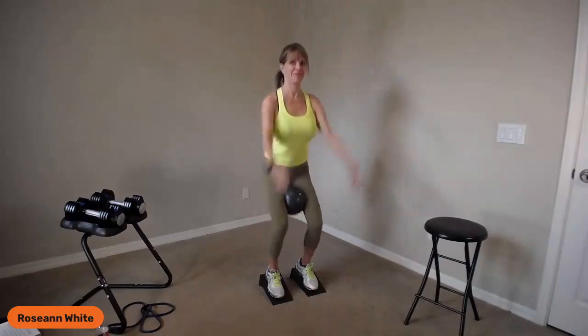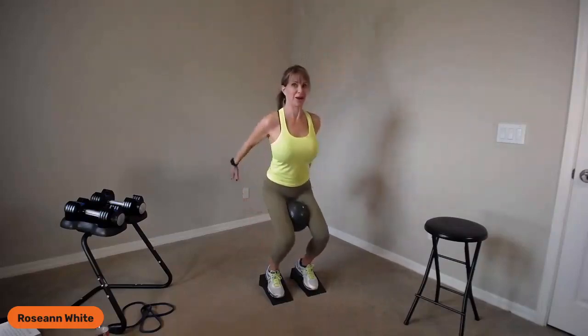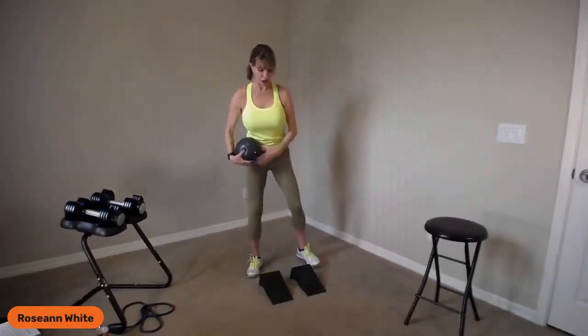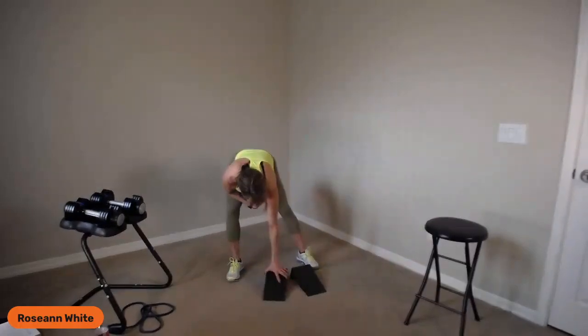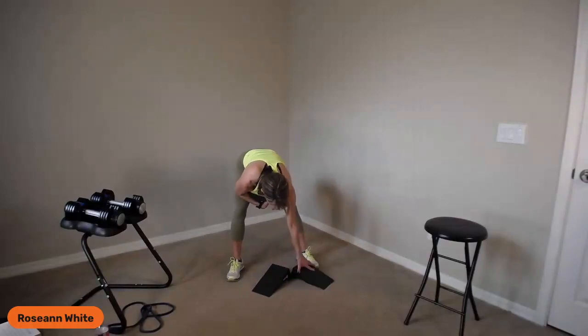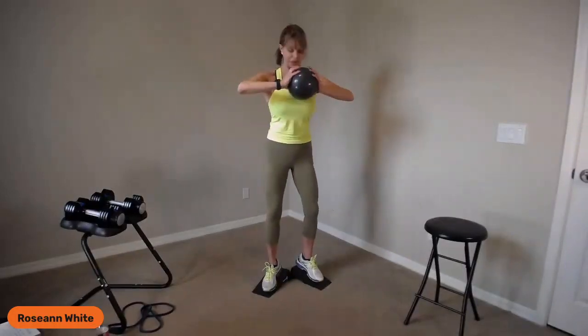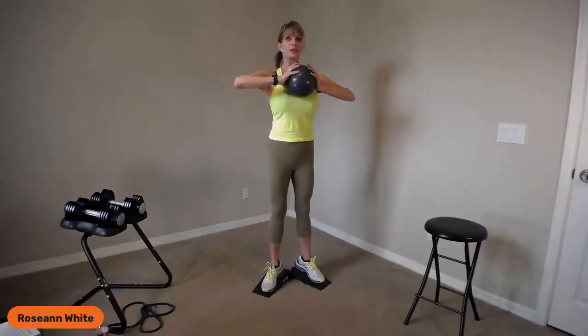Couple more. This is in my parallel. And then I'm going to change it. I'm going to go into my Pilates V. Now, my toes are pointing down. I'm going to hold my stability ball, squeezing thighs. I'm going to bend and straighten.